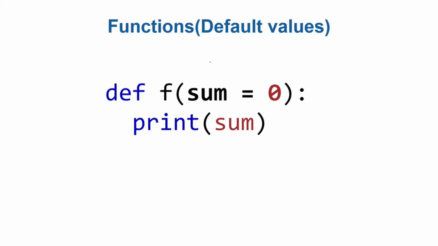Okay, I really want to talk about these default values for a function as well, because that's important and mostly needed. The default value is a value of the input variable that you assign while you are defining a function. If you call this f with, let's say, the input value 3, then 3 will be copied in the sum and the print will be 3. But if you call this function without the input, then this value acts as if you have passed this. So this is the default value. If you do not supply the value, this is the value that is going to operate.